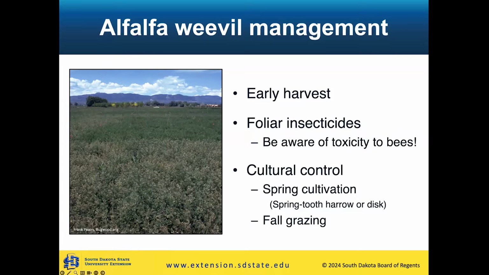The other thing is doing fall grazing, especially with sheep. They will actually seek out those overwintering weevils that are there at the base of the plants. Otherwise, you'll get some trampling action too. Any type of way to disrupt or disturb their overwintering sites there at the base of the plant. So that's another cultural control option you can try as well. But otherwise, those insecticides are going to be our main method for management.